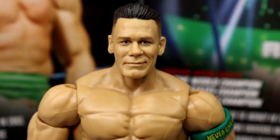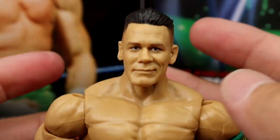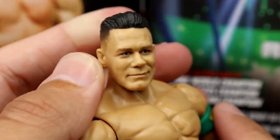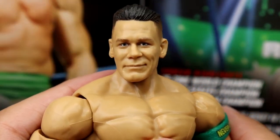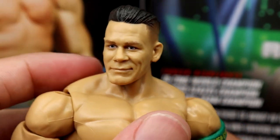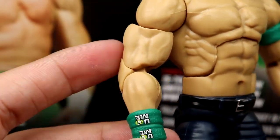Getting into the goat — starting with the brand new John Cena head sculpt, which I like a lot. Mattel did a great job: the smirk is there, the hair looks really good, I love the fade they did. I'm afraid we're going to get this head sculpt a trillion times — similar to the Basic 100 — they love to reuse these heads, so I can see us getting this on the next 10 basics. But it looks really good, always a great choice.